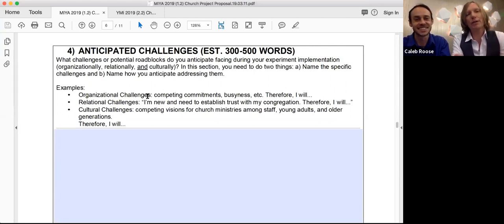Right. And so, I think we want to give you a chance to actually anticipate the fact that there probably will be some challenges along the way, which is completely fine. This is what it's all about. So in your planning, if we can anticipate challenges, maybe we can pad our planning a little bit and not have such a tight schedule that there's not room for that. In particular, there are certain types of challenges. And Caleb, I think you've detailed some great ones here.